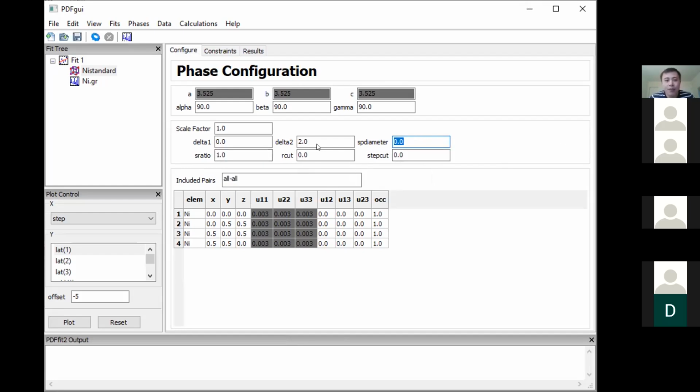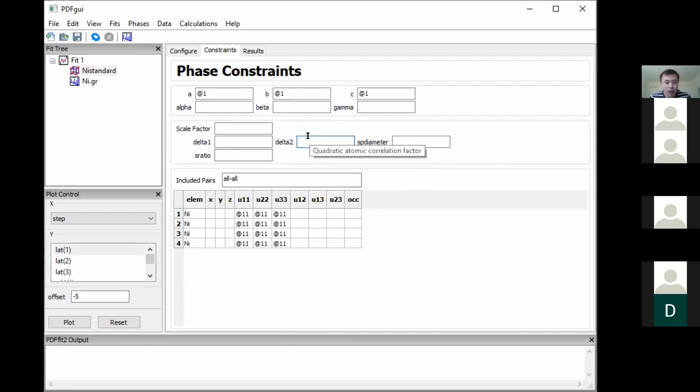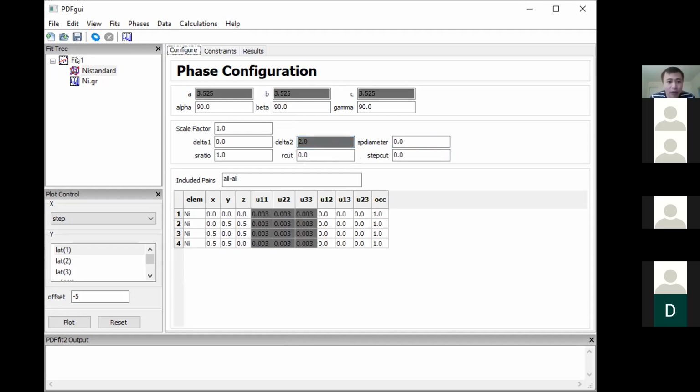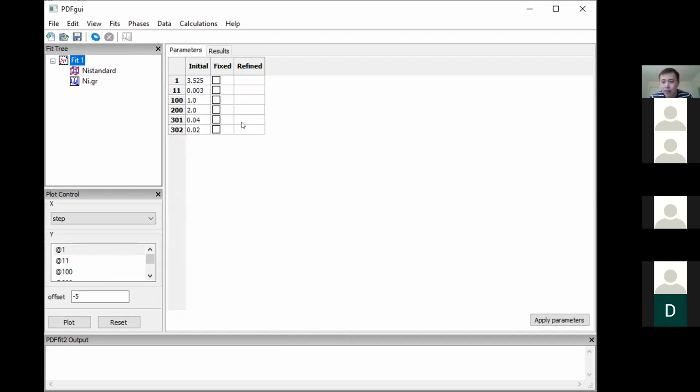We have mostly good initial values set, and we need to fit this number, right? So we need to define it. Delta 2. Let's say we use, let's say, 200. Okay, so we have defined several parameters. We can go to fit and just see if we can still remember what parameters were defined. As I said, I always reserve single digits for lattice parameter. So that's the lattice parameter for the nickel unit cell, right? So that's the A value or B value or C value.